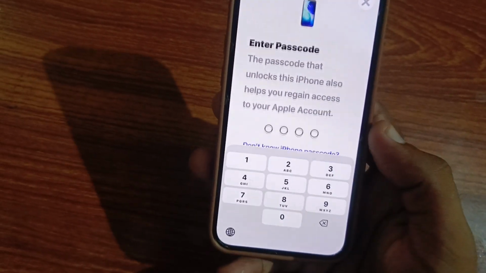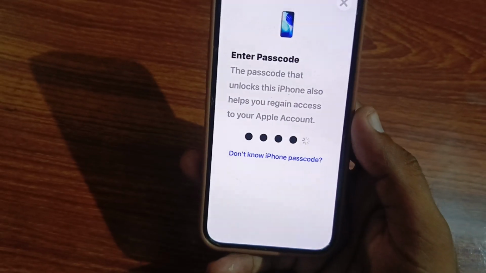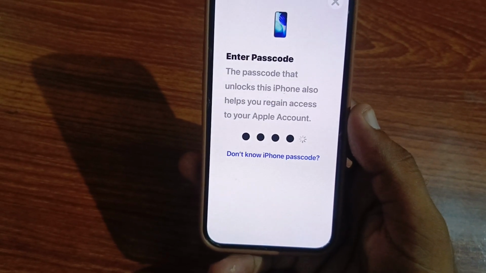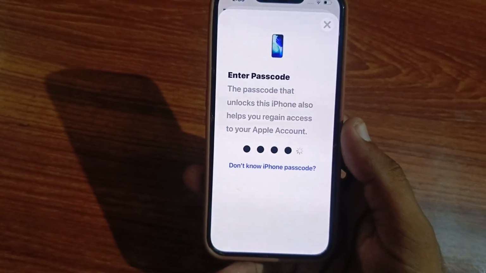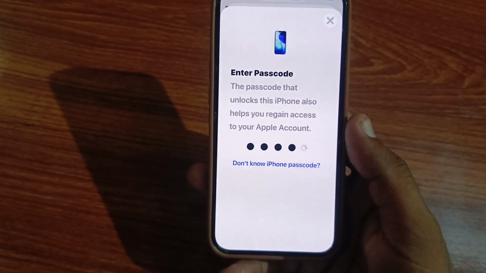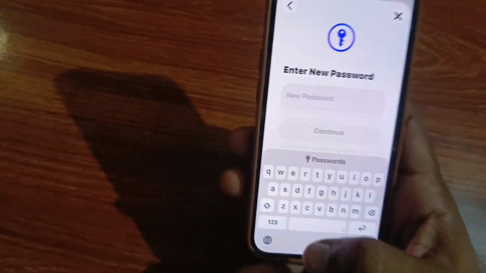Tap on iPhone passcode, the old passcode, and then wait a few seconds. Now enter the new password. Type here.